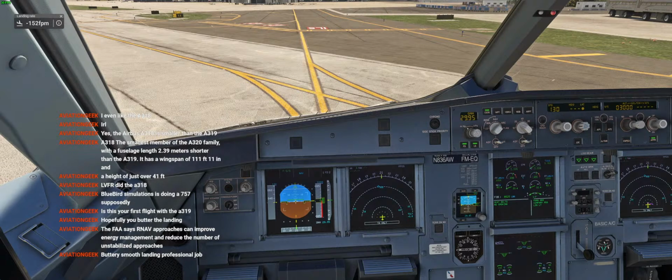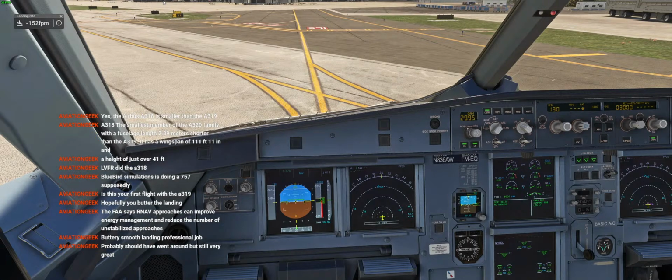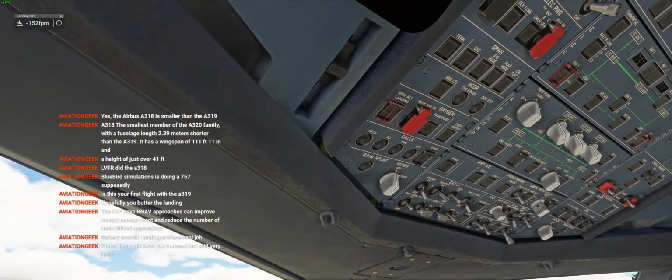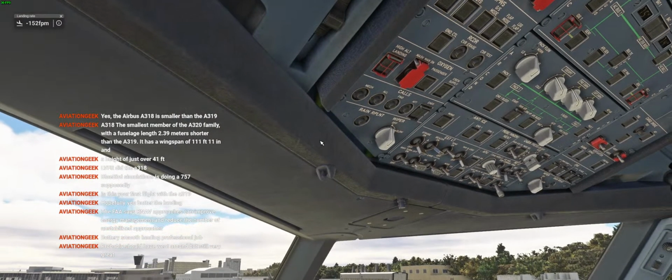Alright, so that is not the gate that we want. So let's see. American 1452, request taxi to the gate. American 1452, welcome to Philadelphia Airport. Say parking or advise if need assignment. We are going to go to C terminal. Gate Charlie 22, American 1452.